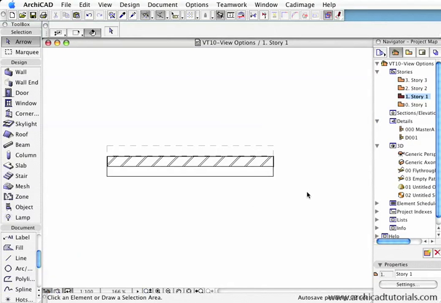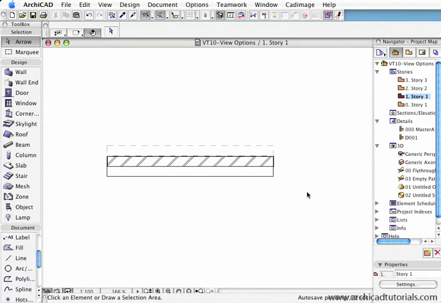Now the last two options, which are these two here, are saying to floor plan range. So if I go back to the cutting plane, the floor plan range is defined by the story above to the current story. Basically it's going to show you the section of the wall that's passing through the story that you're on at the moment. So at the moment we're on story 1, and it's going from project 0 to the top of story 1, and same with this. This is projected with overhead, and this is also projected with overhead, and they're both to floor plan range, but the only difference is the window.